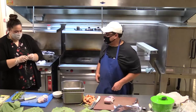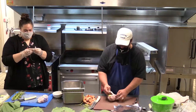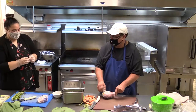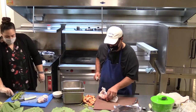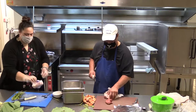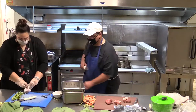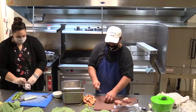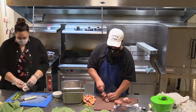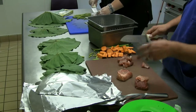So what are we doing? You're in charge. We're going to cut our protein. So you got chicken. I got one pound of pork. And that's what the recipe called for. And then I simply just cut the pork to chunks. However big I want them, however small.